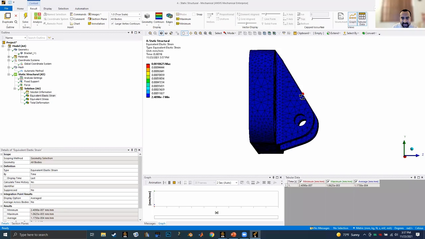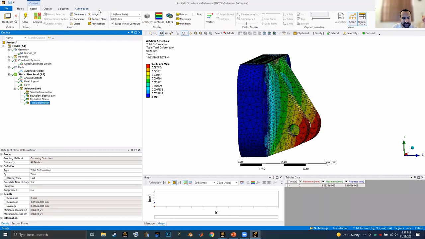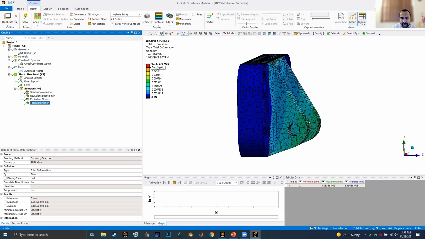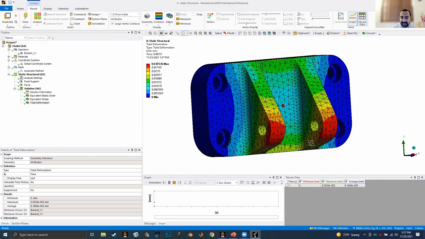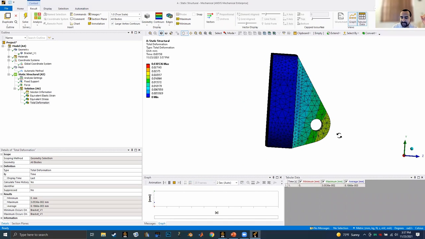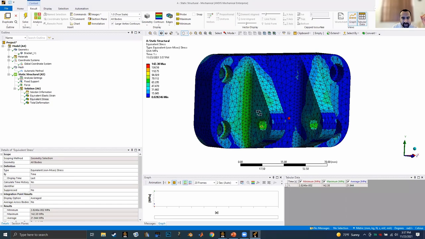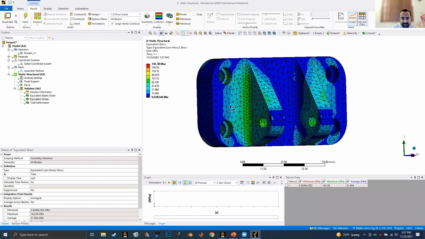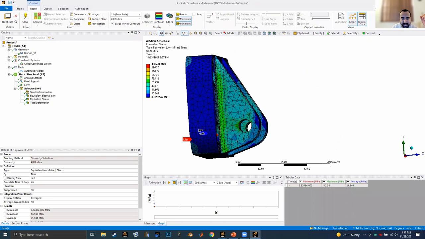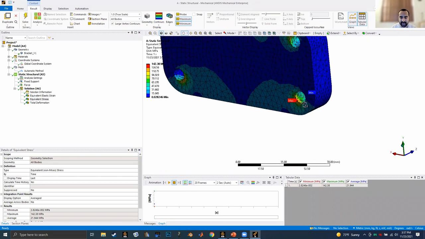And you can see here, it's not really moving much. In fact, if you take a look at the total deformation, it actually only moves 0.03 millimeters, which makes sense because this is pretty much a solid piece of structural steel. So you wouldn't expect it to move much in the first place. But now if you take a look at stresses, you can see where you have stress concentrations occurring. So it looks like in our case, if we do a maximum minimum, the areas that are under highest amount of stress are where it's attached to the wall over here.